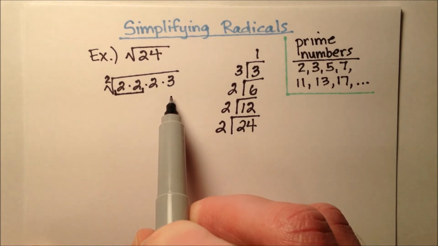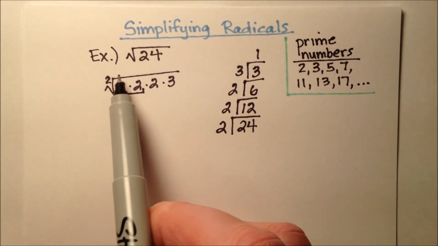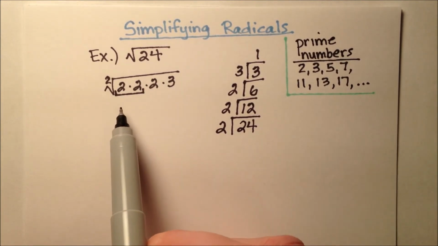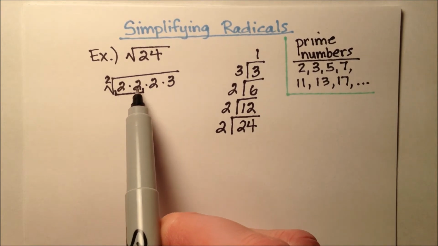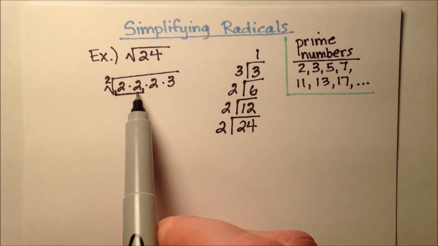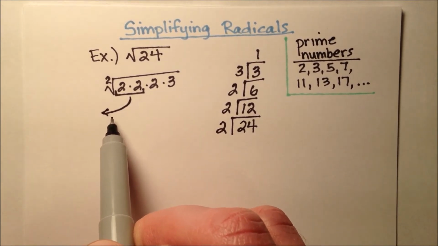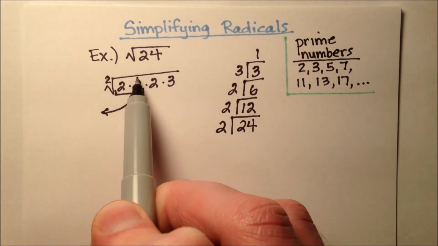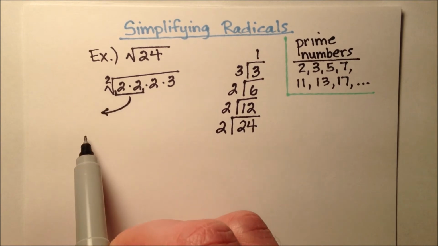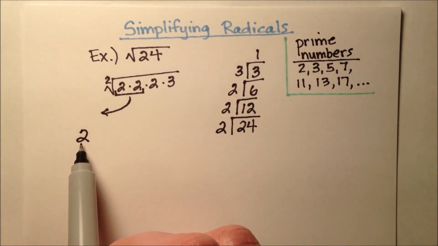So let me explain it to you this way. My junior high students really like it this way. Okay, you can pretend that this radical is like a prison. You can call it radical prison. And it takes one guy and his buddy that's just like him in order to make it out. So it takes a pair to make it out of the radical. But when they get out, something bad has happened and one of them doesn't make it out. So we have one pair, but the pair itself doesn't make it out, just one of them does.